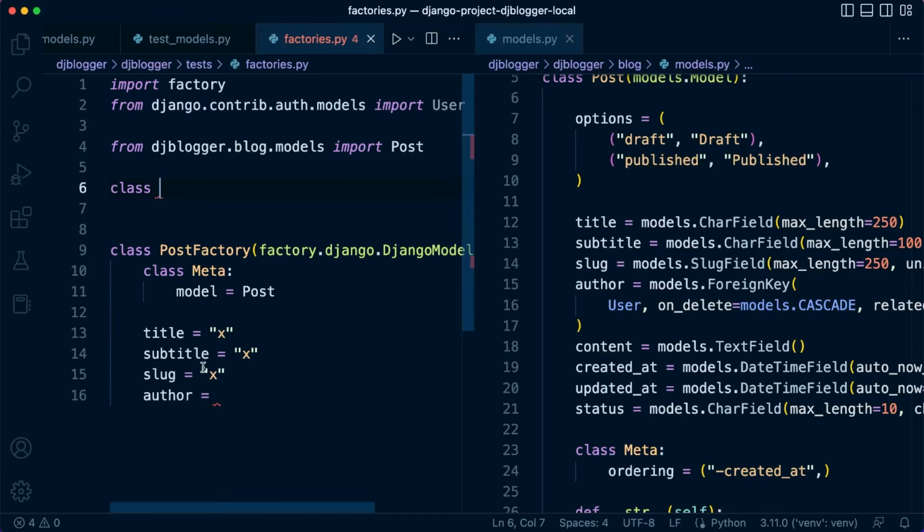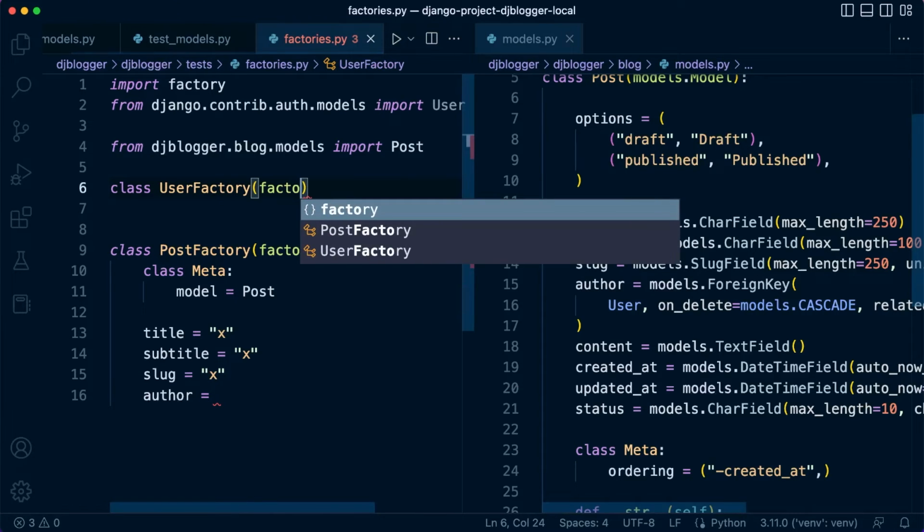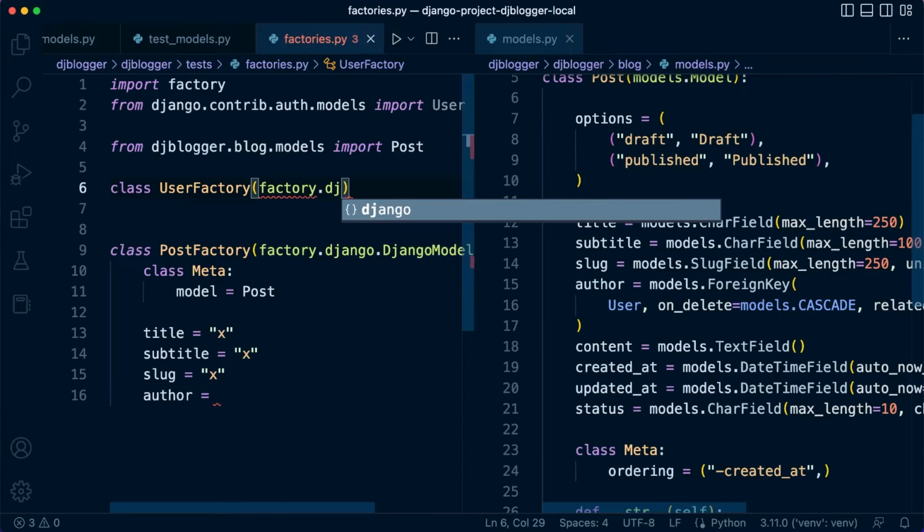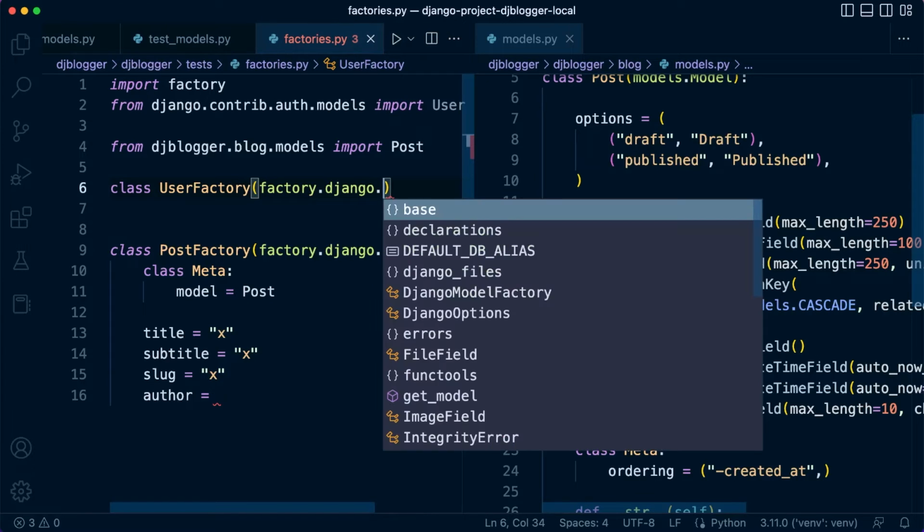We can't create a post unless there is a foreign key, unless we actually have an author. So anytime we actually create a new post, we are going to need to create a new author. So this is why we're going to build a new factory here called user factory. So this is a factory.django model.